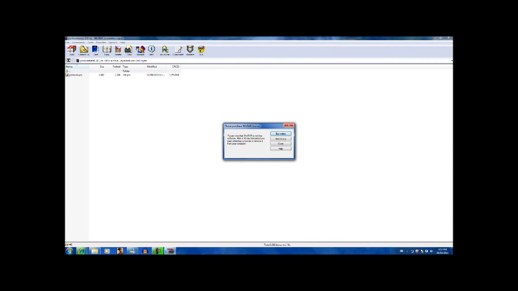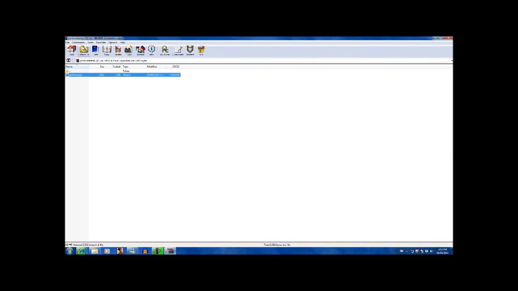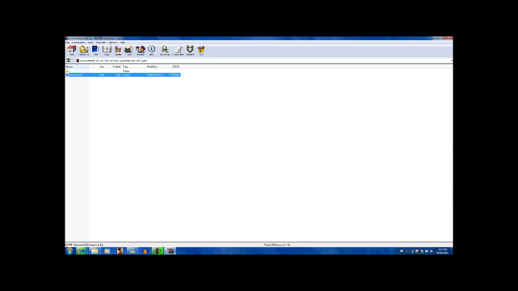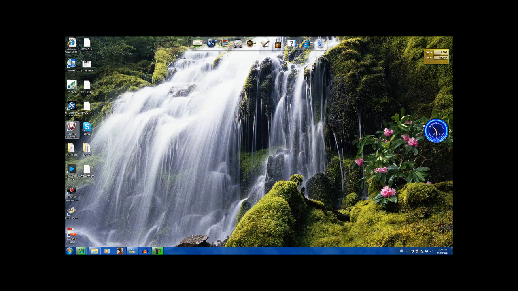So you basically download it and then you go to extract here. You can extract it anywhere you want. Where do I put it? I'll just put it on my desktop. And it's on my desktop, right? So you can see, right here, PSN Lover PRX.